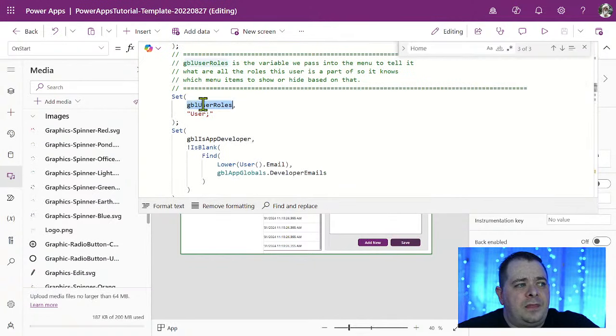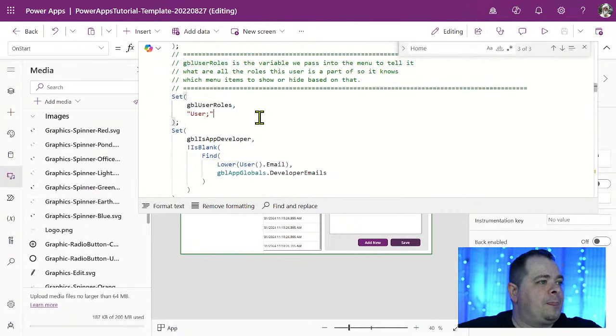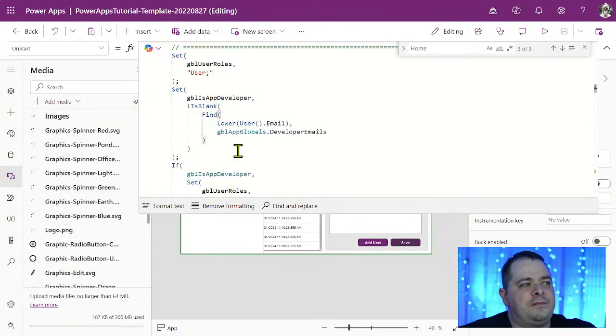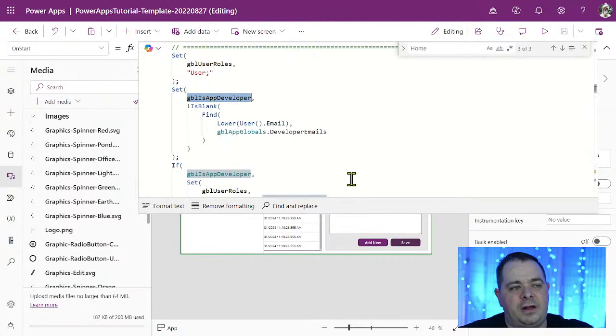Okay, there is a global variable called GBL user roles. And as we look and find out, okay, according to this user's email address, are they inside this developer emails property of this global? If they are, then they are an app developer.